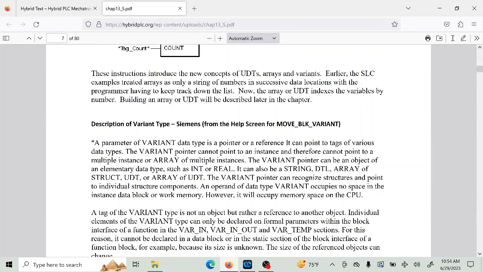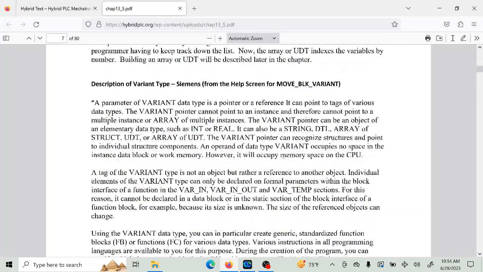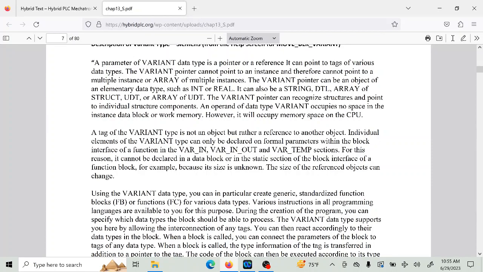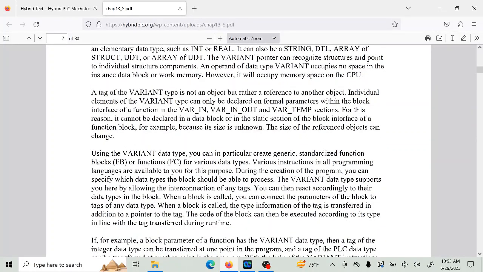So, description of the variant type is a description of how it's done. We also have, other than the idea of an array, the idea of a struct or a UDT. Now, a lot of data is handled today between manufacturers using UDTs. So we do need to know what a UDT is, but most of the time we use an array because of the time that it takes to execute a UDT. But you can use a UDT, and you just have to decide which way is the best way that you're going to go.